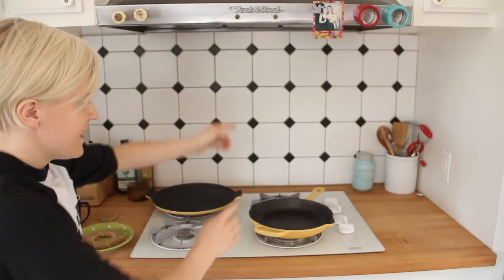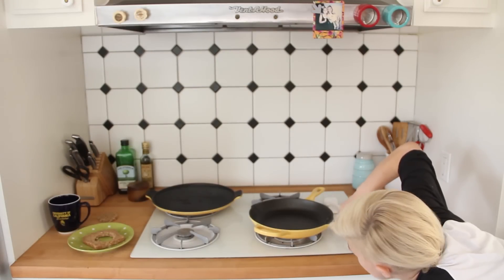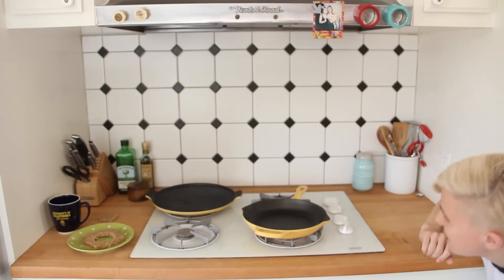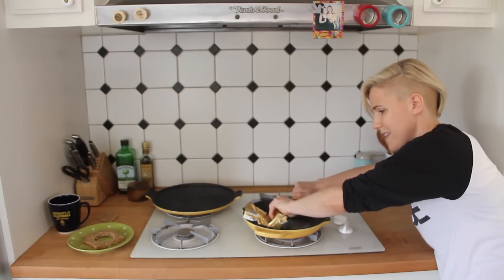Step number two: heat up your pan. Turn on the heat. There it is — you just needed a little love. Don't dwell. Butter! While you heat your pan, add butter, so as not to ruin things like this pan or your breakfast. I like to use the method of taking the whole stick of butter and scraping it along the pan. I like to think it adds a little seasoning from every other meal I've used this butter for.